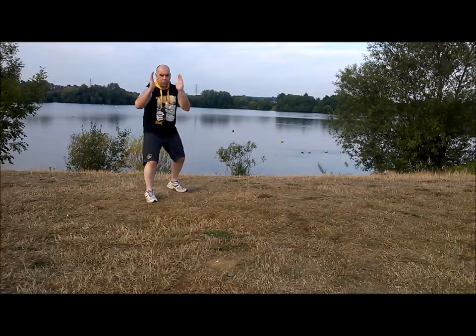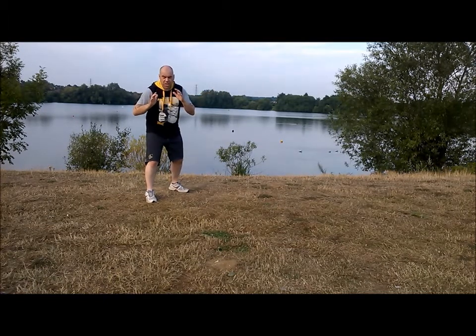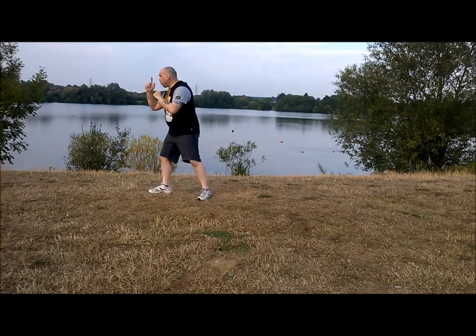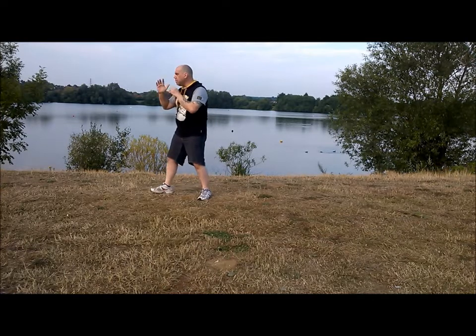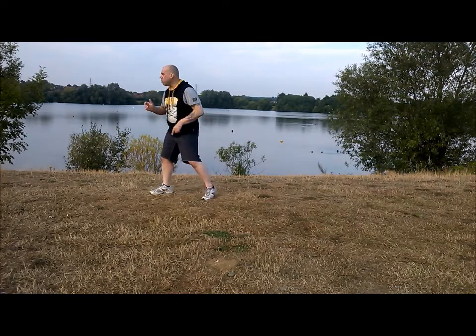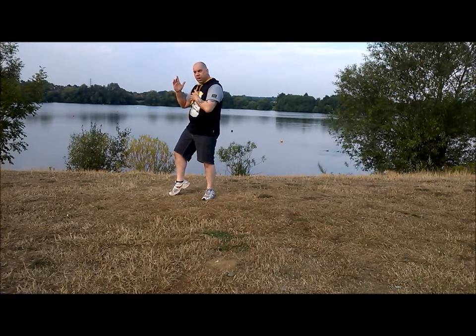Opponent is here, right on centre, jab, cross. I want to move to the outside line where it's safe. So the first thing I do is bring the front foot back. His jab is here, I bring the front foot back, which takes me out of range. It doesn't need to be much, just enough to make him miss. So you notice the rear heel goes down, the front heel comes up. Steps away from his jab.